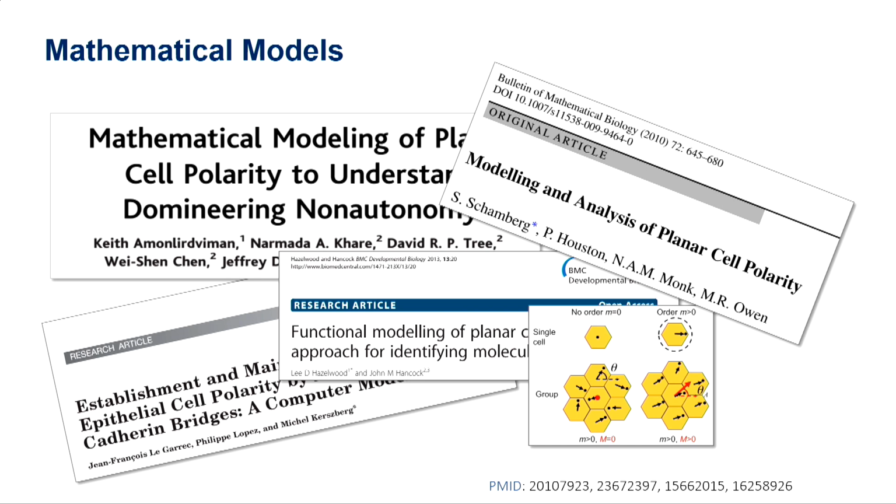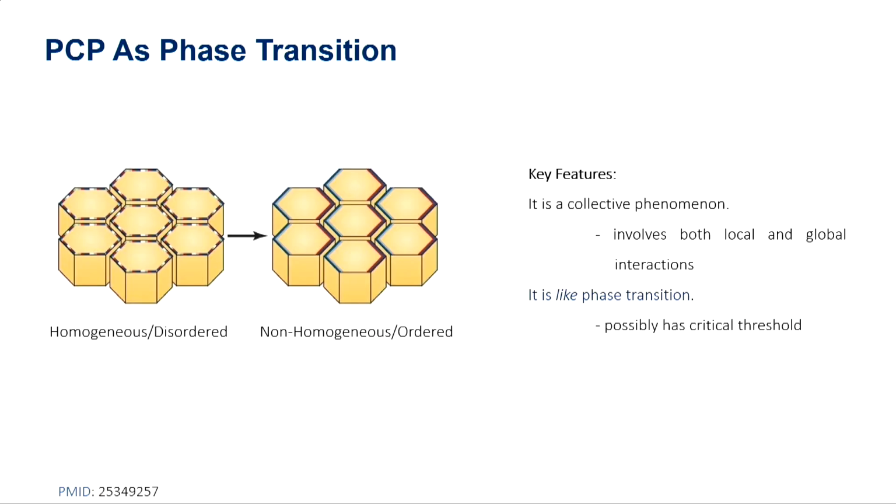But one important thing that we want to touch upon is that, as I said, initially the molecules remain largely diffused and then they segregate, and that happens collectively across all these thousands of cells. And we know this involves primarily the local interaction as well as some sort of unknown global interaction. So definitely it falls into the bag of collective phenomena, and paper after paper, if you read on planar cell polarity, whether a research paper or a review article, they will say that it is a collective phenomenon. And many of them will move one step forward to say this is actually symmetry breaking. Yes, in the concept of symmetry breaking, definitely this is symmetry breaking. And so it is almost like a phase transition. And many of them will also say it's like a ferromagnetic behavior. It is a paramagnetic state going almost to a ferromagnetic one.